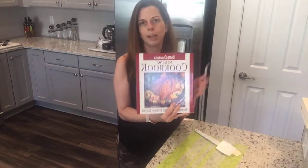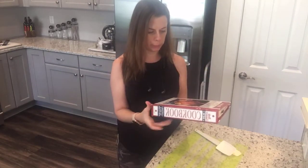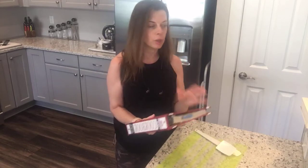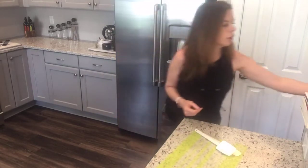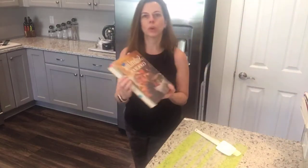yogurt. Then my next one I love is the Betty Crocker new cookbook. My husband got this for me like the first year we were married because I just wanted a basic cookbook that I can substitute ingredients out easily. And everything in there, of course, is homemade. And then another one I love are the Southern Living ones. So I went through all of these.